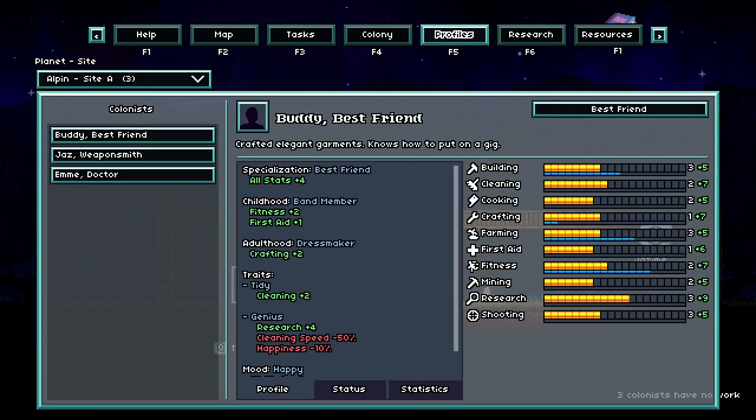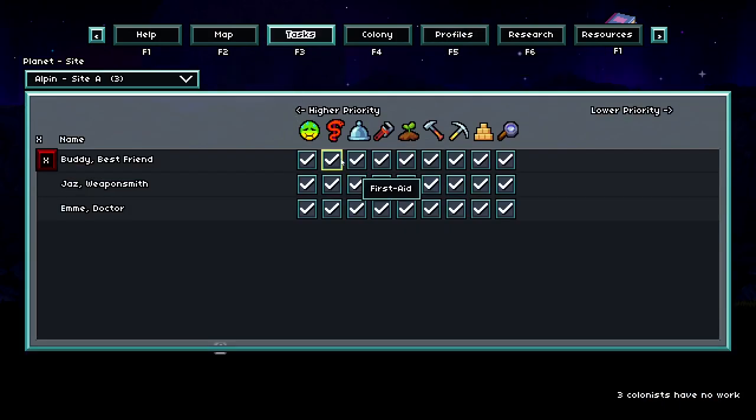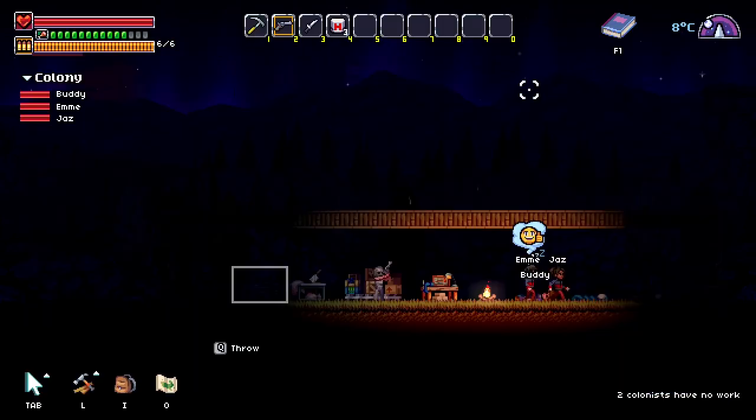Okay, yeah, I think Buddy's the person to do the cooking, isn't he, really? Yeah. Should we say you guys don't cook and let Buddy do it? Yeah, might be a good idea on that one. Yeah, let's go with that, shall we?